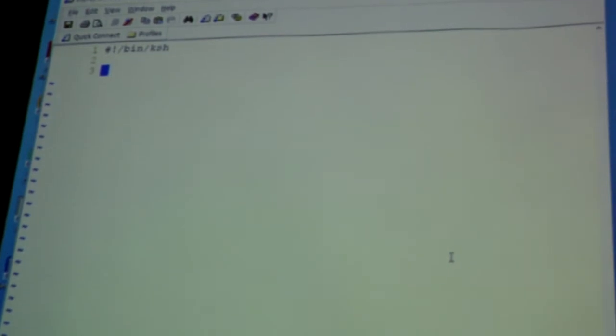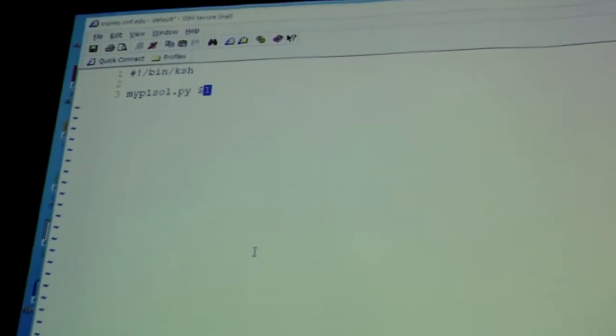If you leave off the top line, it will run in your default shell. And so then I'm going to say, we just call this P1. I'm going to say my program Python $1. And so the $1 is the command line argument.